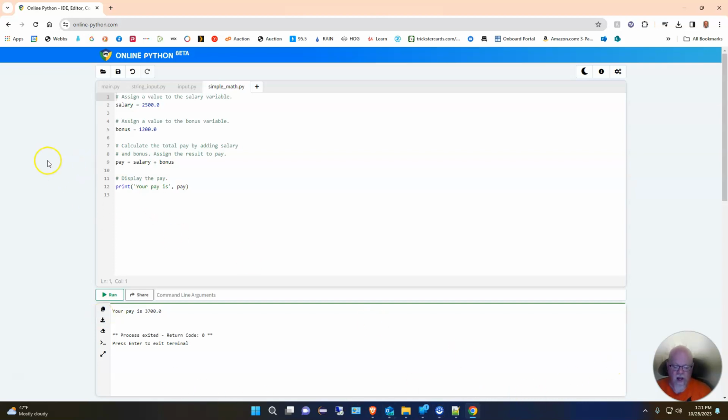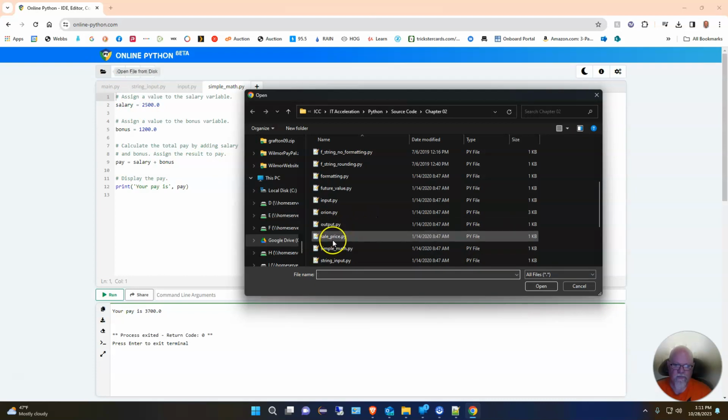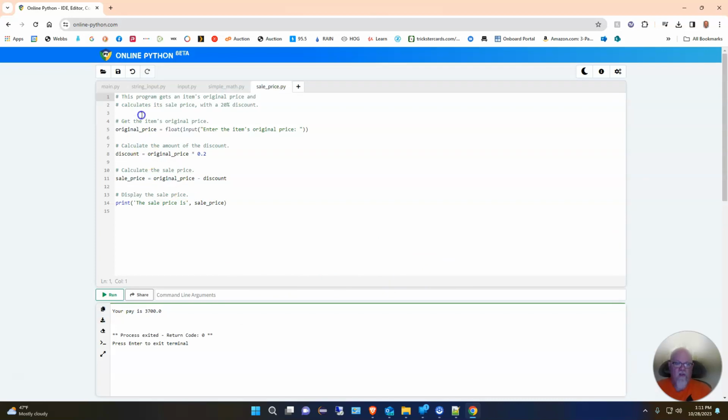So let's open up sale underscore price. So we got our comments in here, and we got original price is equal to float input. We're saying whatever you input off the screen, we're going to convert to a float, put it into original price.